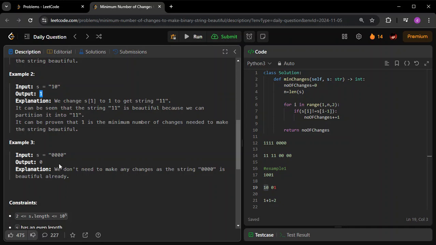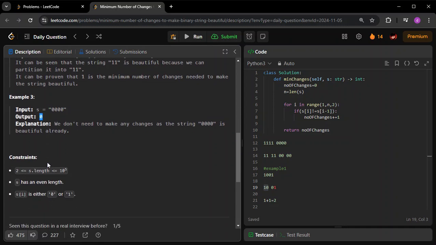Now if you come to this particular question, you will see that all are already zeros. You have to break it. This will be the first substring: the first two characters will be the first substring, and the second two characters will be the second substring, and they are already equal, so you don't have to do anything. So the answer is going to be 0.